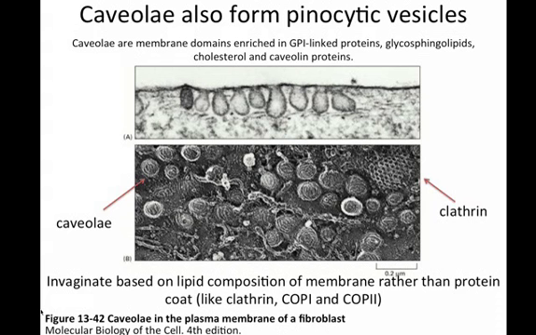And so this is just EM, and it's showing the caveolae. They said in the book it looks like cauliflower. Do you guys think it looks like cauliflower? A little bit. Like cabbage? Cabbage. Actually, you're right. It looks more like cabbage than cauliflower. And then here's a clathrin-coated pit, which has that basket kind of shape. So that's a nice picture.